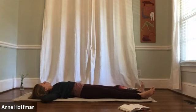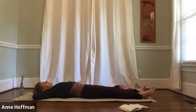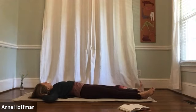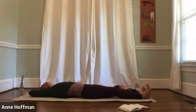Just sliding, opening up the sideways, which is the QL and the psoas. Slow and easy. Just go as far as you go. If it's available, let your head turn and look up towards the elbow that's sliding back.